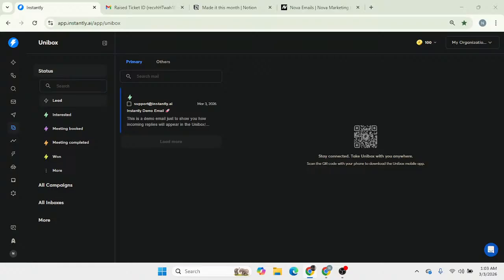And inside of the Unibox, if I click into a contact, for example, it's going to automatically change the pipeline status. So is it a lead? Are they interested? What Instantly.ai will do automatically is read the sentiment of the email and mark it as out of office, not interested, interested, or a lead. And if that maybe isn't accurate, we can go ahead and organize it ourselves.